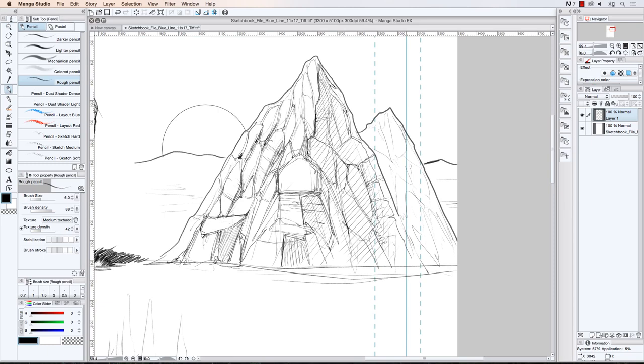All right, so same thing over here. I'm going out of order, but I would define a secondary light source a little bit like that. Then I would also keep in mind that this larger rock formation, it is in front of this one, so it would cast a bit of a shadow like that onto this. So a lot of this one would be in shadow. Something like that. And then I'll go in there and just add a little bit of texturing. Like so.